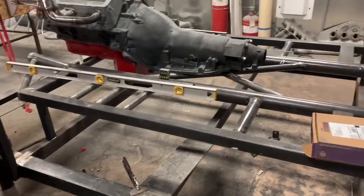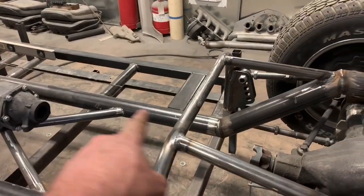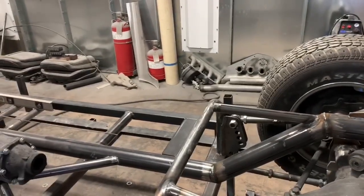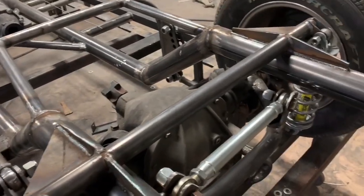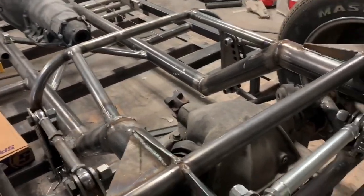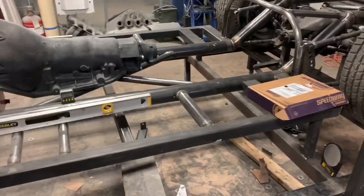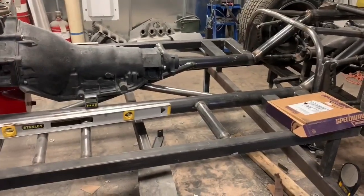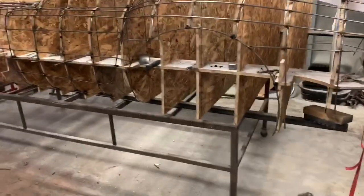Now, the base of the frame: the real Ferraris used oval tubing for the main tubes. Of course, I can't source that over here. The UK has some, but getting it here is a problem. If somebody wants an original Ferrari replica as close as we can get, yeah, I would get some. But for myself, with this car, the round tubing is perfectly fine and very strong. It's not going to have much give, and that's what we want, twisting from the torque and whatnot. So this is where we're at today.